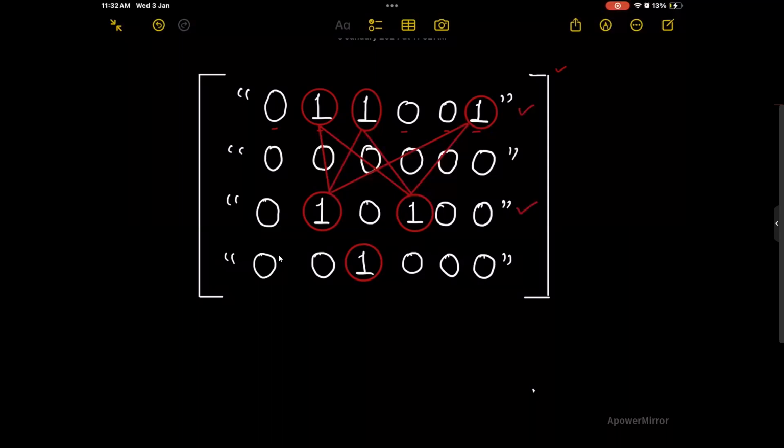Now I will have more beams from this row. Okay, let's see. So now we will have only one security device in the end, and it will send beams like this. So this is the entire security system we have got. And in total, we have got 1, 2, 3, 4, 5, 6, 7, and 8. 8 beams in total we have got.